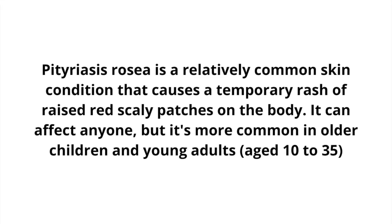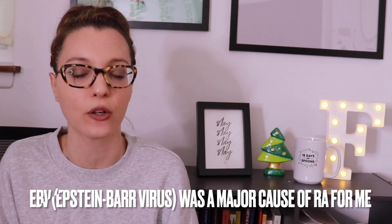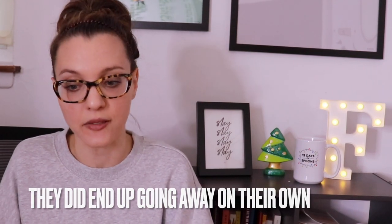Those rashes were actually something going on with my body before I was even diagnosed with rheumatoid arthritis. I've talked about root causes and triggers for RA in other videos. I had really bad acne, eczema, and these rashes that were eventually diagnosed at Mayo Clinic as Pityriasis Rosea. My rheumatologist at the time said I had a viral infection. When I got on Humira, these rashes appeared again. He told me to stop the medicine, the rashes eventually went away, confirming it was viral in nature.